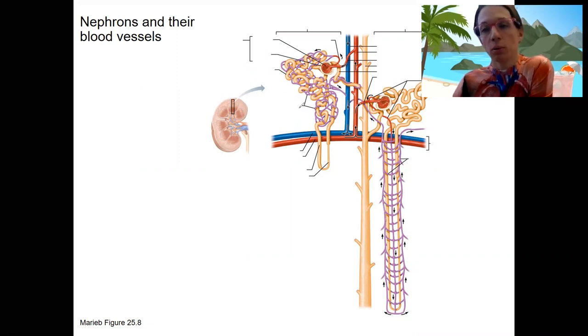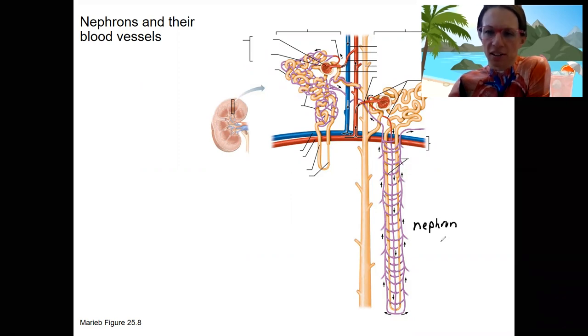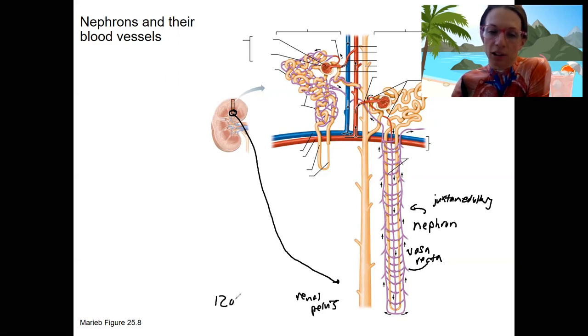Here's a reminder of the type of nephrons we're talking about when we discuss the nephron loop and the medullary gradient important for osmotic flow. These are juxtamedullary nephrons that have a vasa recta capillary system. The vasa recta surrounds these long nephrons in the renal medulla, down near the renal pelvis. This is where we have 1200 milliosmoles. Cortical nephrons surrounded by peritubular capillaries don't have that same function.